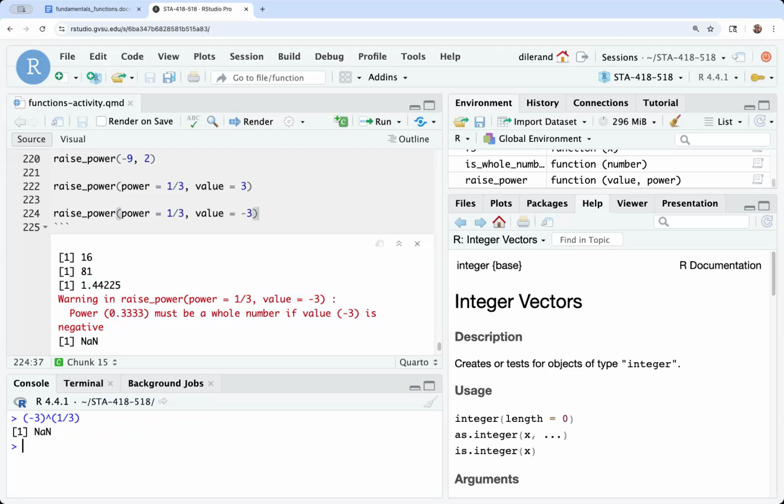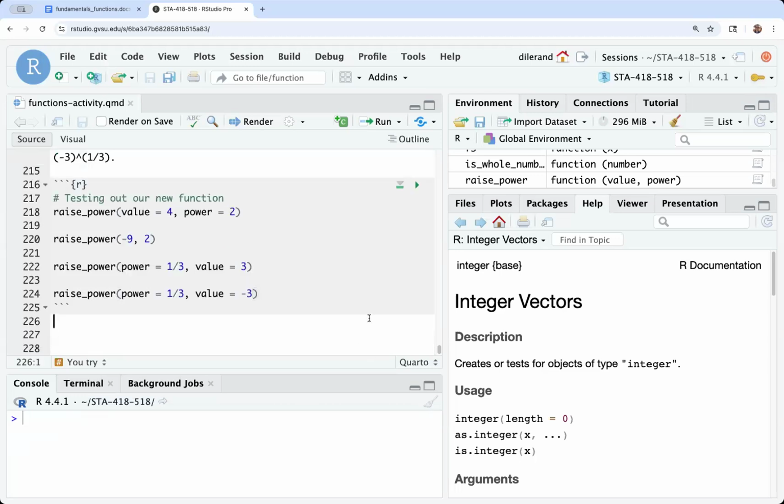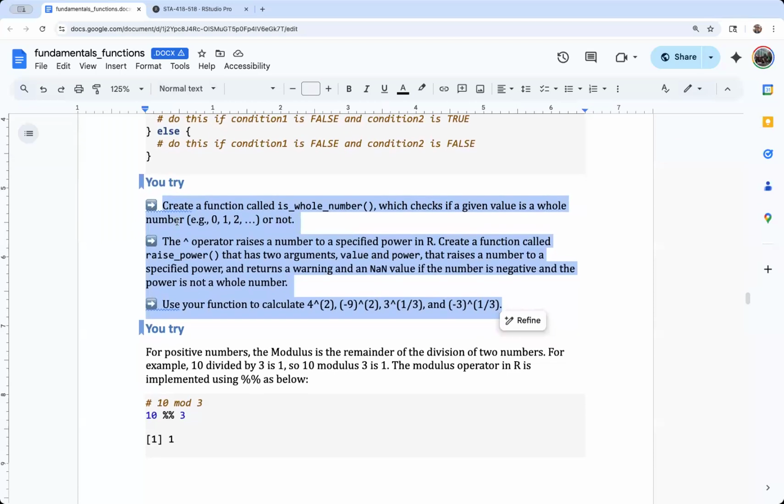So again, another limitation of R, note that it can't calculate cubic roots of negative numbers, even though this is totally a valid, well-defined number, mathematically speaking. Okay. So you just have to be aware of some of R's limitations sometimes when working with it.